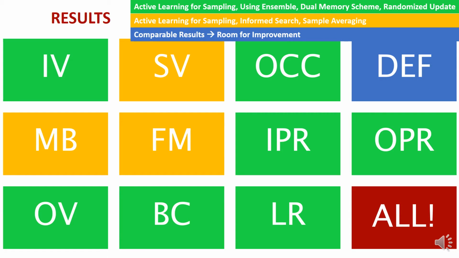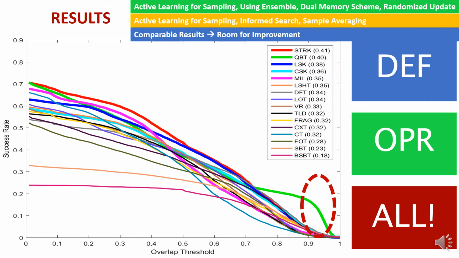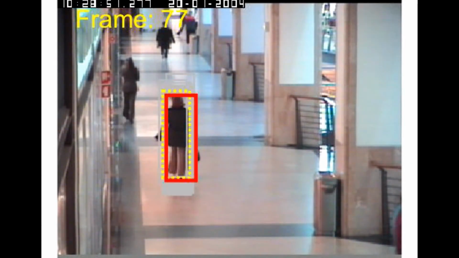The performance of QBT is comparable to that of Struck in the deformation case. However, there is room for improvement by allowing QBT to sample from more general forms of transformations, for example, 3D translations or affine transformations. Nevertheless, even in this plot, QBT shows high accuracy tracking more than other trackers. Look at the sharp slope between 0.9 and 1. Here are a few results of the tracker.